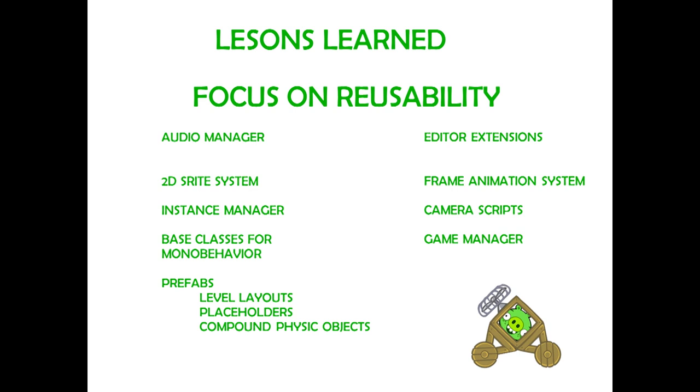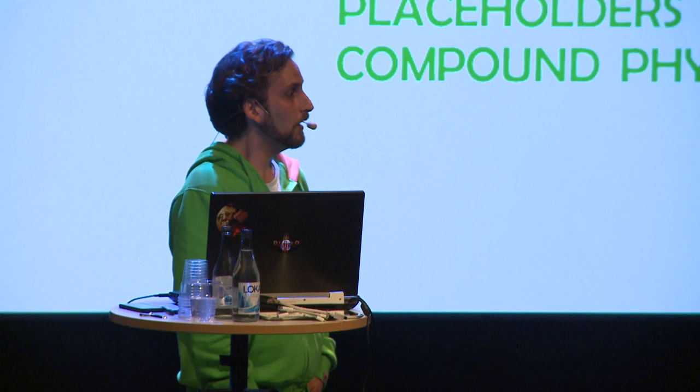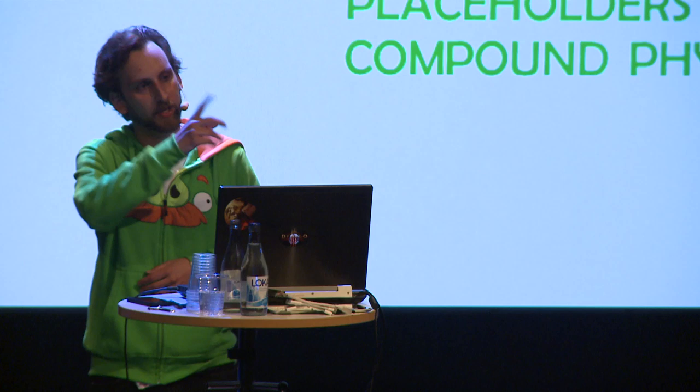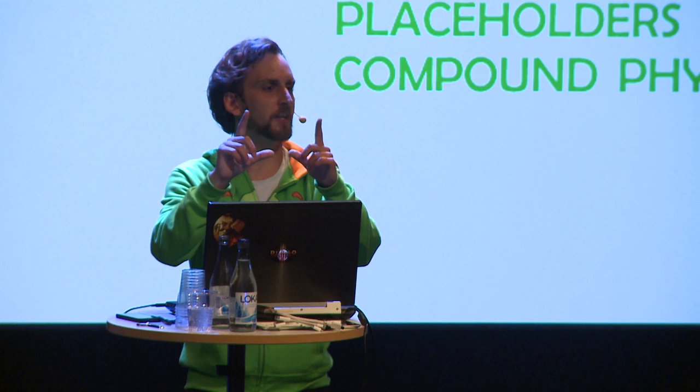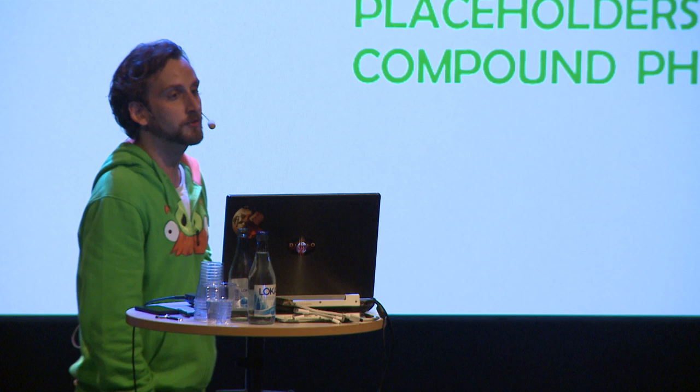Editor extensions, of course, all kinds of editor extensions. Then for us specifically in Bad Piggies, we made a 2D sprite system similar to NGUI, if you used it. It has an atlasing system, so we can do atlases and sprite sheets. And it's just a component that we can add to the object. And then it lets us select a side of the texture that we want to use and so on. We save draw calls, they're sharing the same texture. And that's a perfectly reusable system that if we're focusing on 2D games, it was good to keep on.